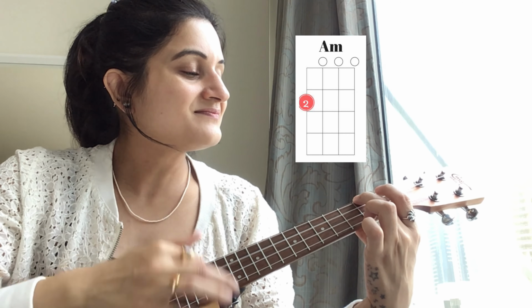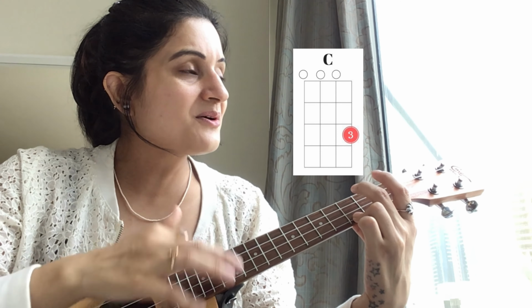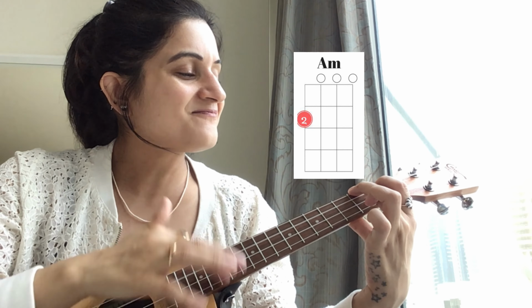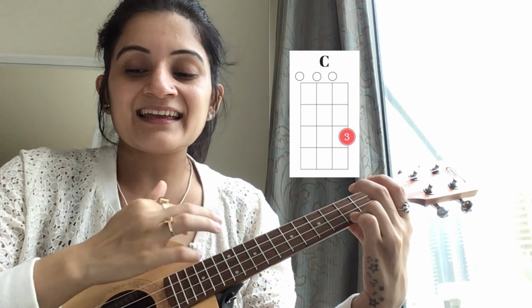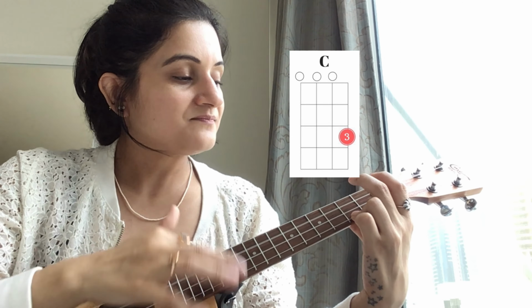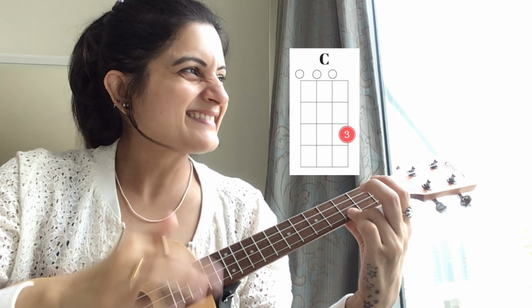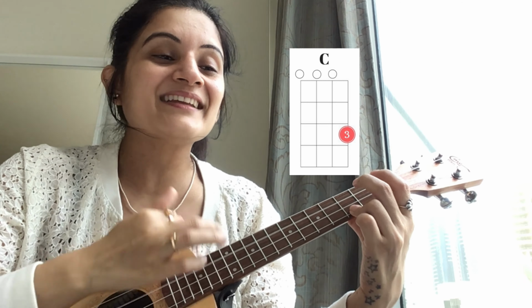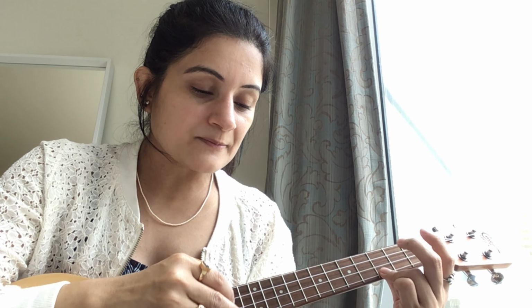"And I feel so lonely. There's a better place than this." Let's just strum a bar. बार हम पूरा का पूरा प्रोग्रेशन बजाएंगे और जब हम C पर वापस आएंगे तो हम वहाँ से शुरू करेंगे. "तूने मेरे जाना." ओके, "तूने मेरे" will start in the down up, ओके, और फिर "जाना" से हम लोग फिर उठाएंगे. ओके.